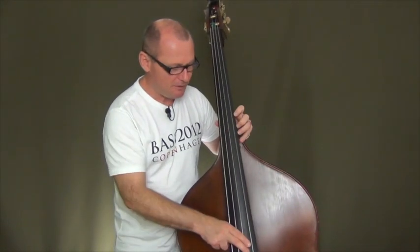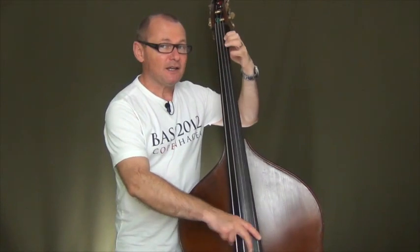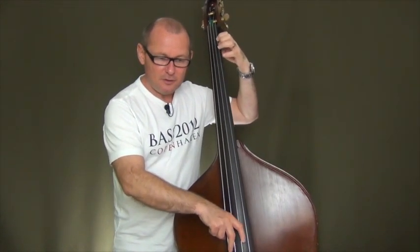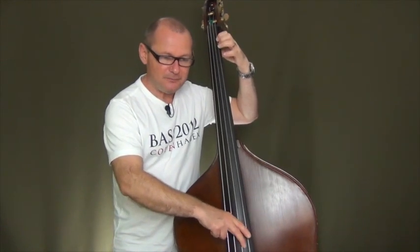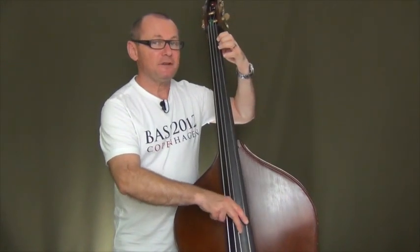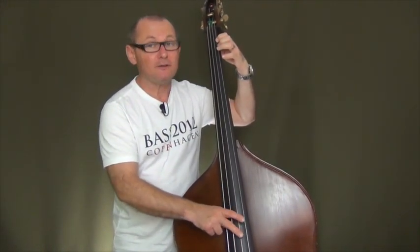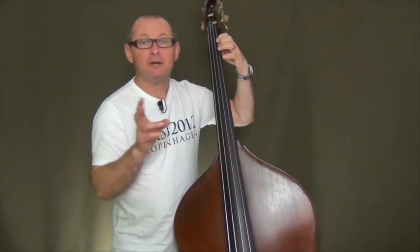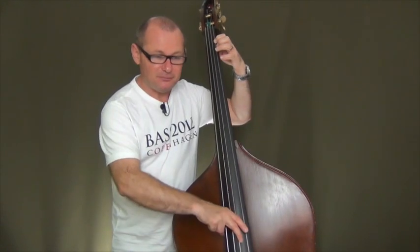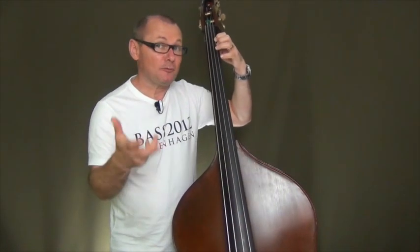Starting with the G string, the very first note on that G string will be an A flat, and it's a semitone difference. So listen out for this semitone interval. It's an interesting note because I could have called this A flat a G sharp as well. It still would be the same note, but I could have called it differently depending on what key I'm playing in. That is what's called an enharmonic note, an enharmonically spelled note.